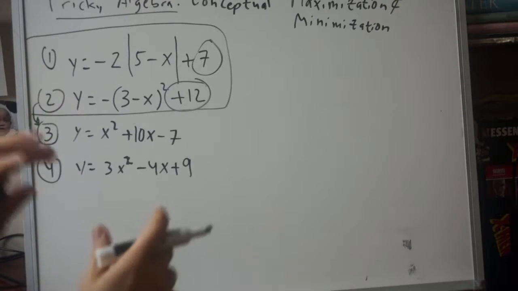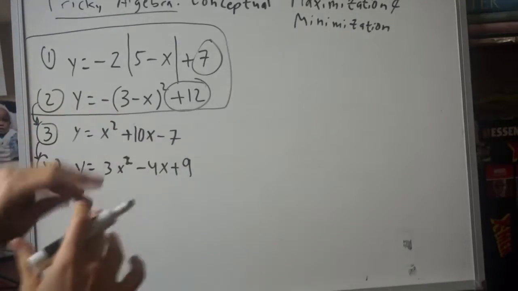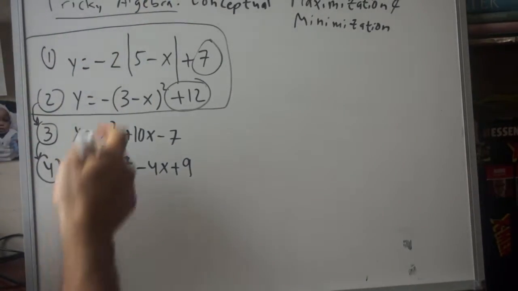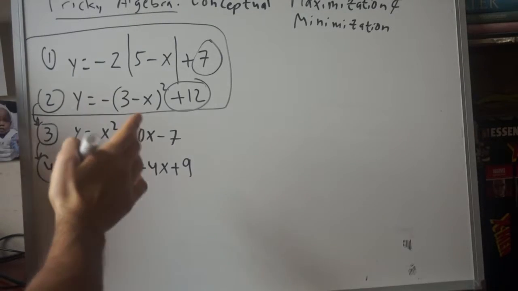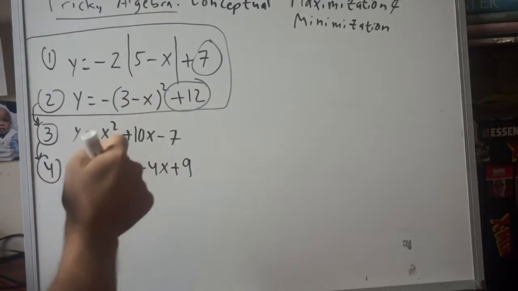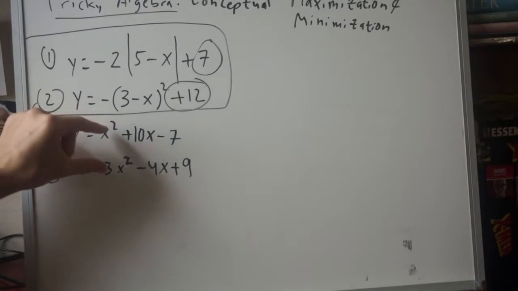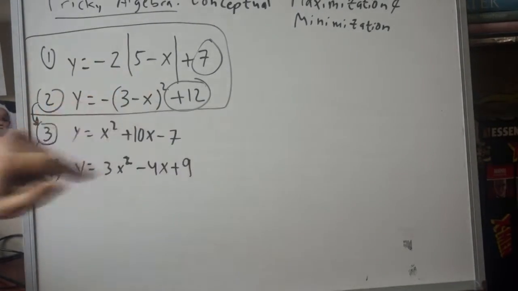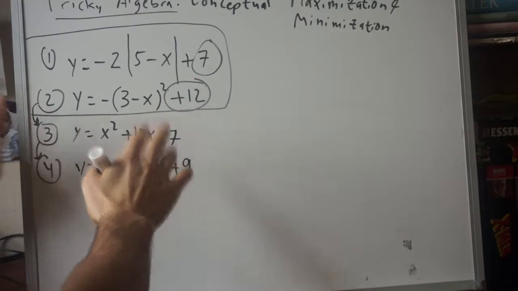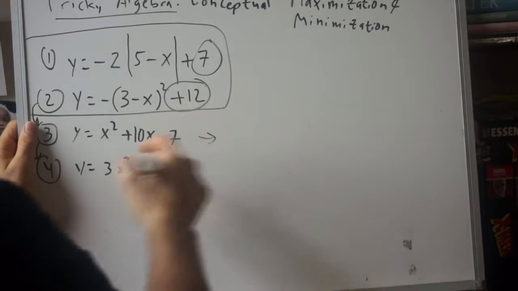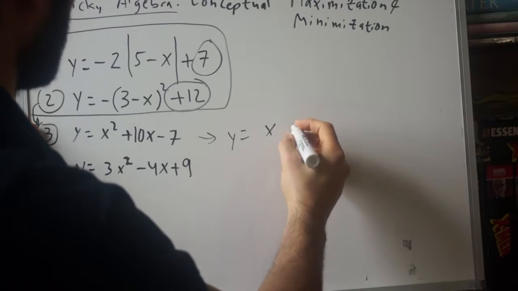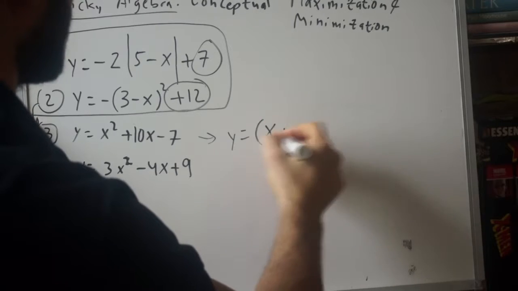So this may be sort of familiar, but I thought I'd do this as well here. So here we're trying to, again, maximize, but unfortunately we're not given this nice shape where we have a perfect square. So our job here will be to create these squares. If you guys remember, this is called completing the square. That's the technique. So we're going to rewrite this as y equals x plus 5 squared.